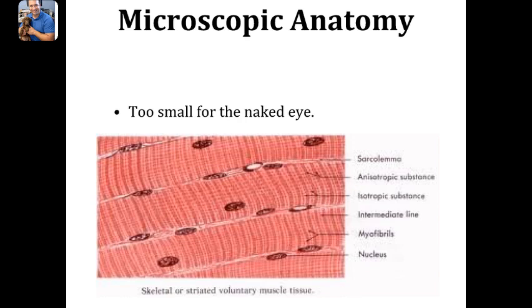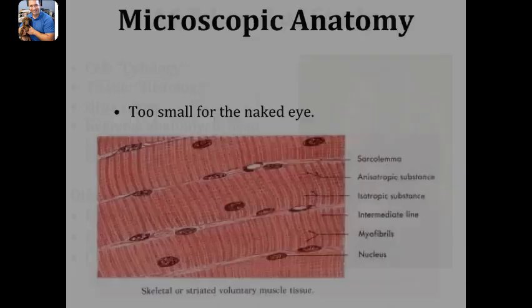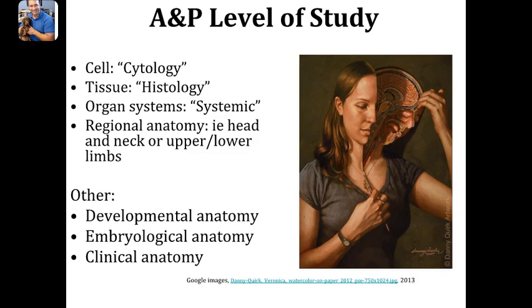Of course, in the lab we'll be looking at different structures, and you'll become very adept at the use of microscopes. So there are different levels of anatomy and physiology that we would study. An anatomist who focuses on the cell, really scrutinizing it for its structure and function, is doing cytology. And if you're studying tissues, or a group of cells, that's called histology. We're going to be doing a lot of histological studies in lab.